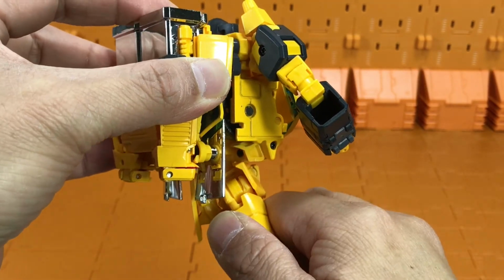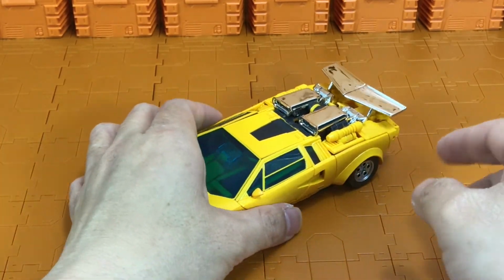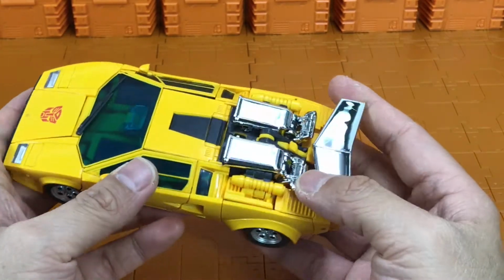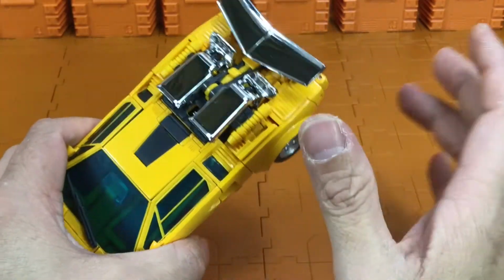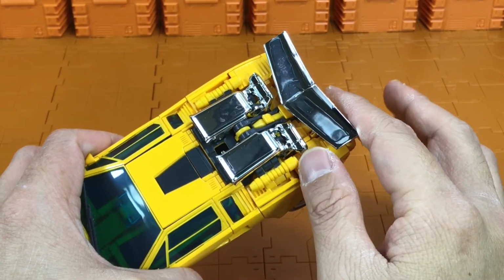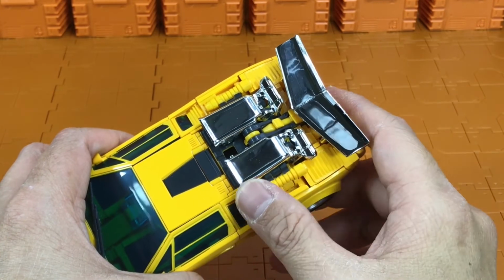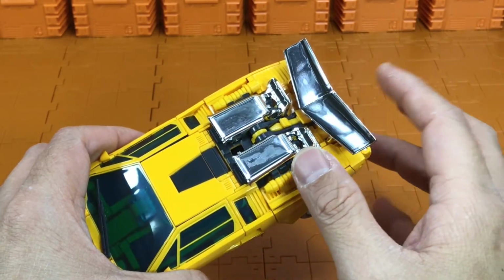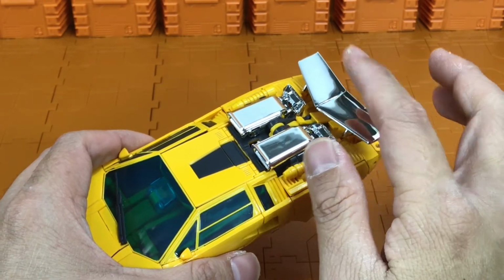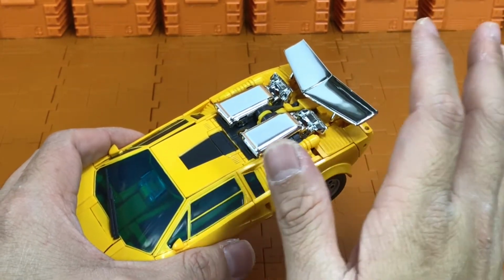makes the space needed for the waist rotation a little more hindered. The third thing that I don't like about this toy is the choice that they used for the super tuning air intake and spoilers. If they were going for a cartoon accurate appearance, then maybe they should have used a different paint app, maybe something of an off-whitish kind of paint that mimics metallic or chrome, because in the real world these chrome pieces on a real car will look real ugly. Trust me, it will just look ugly.